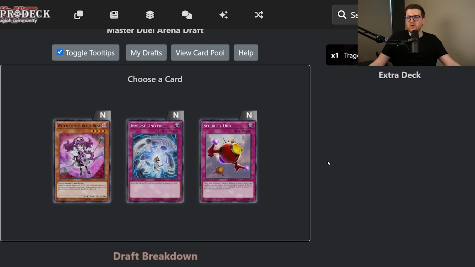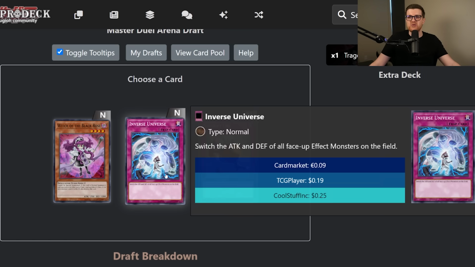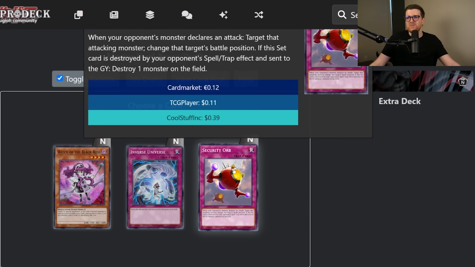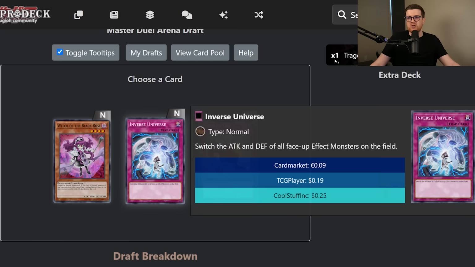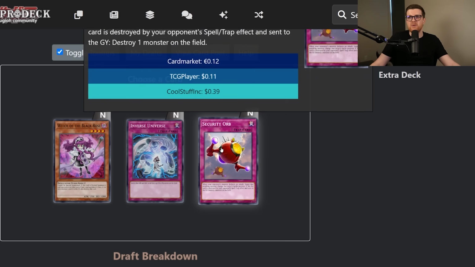Our second one looks like Witch of the Black Rose is back again, but Inverse Universe and Security Orb. Inverse Universe is kind of cool. There's some neat little battle tricks we could do with this. Security Orb's not terrible either, it's sort of like enemy controller, but it could also be good because it can actually pop something potentially. So they're both sort of battle reactive cards, but Inverse Universe could be good if we want to get more offensive as well. I do like that Security Orb can be removal.